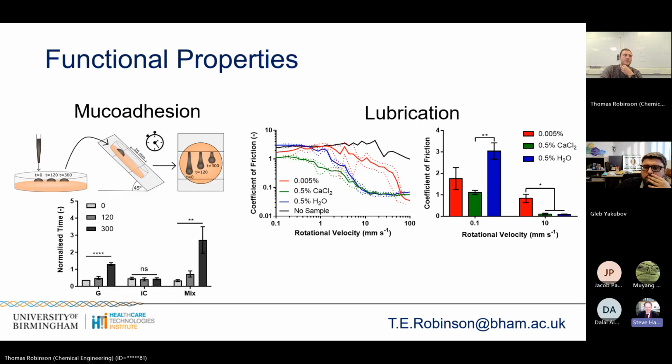The other things you can do when you have concentrated polymer solutions and gels and that kind of thing is start looking at other functional properties. So one that we were interested in, again, because of these epidermolysis bullosa patients who are interested in using this in their mouths to prevent progressive scarring, we were interested in mucoadhesion. So how specifically can we get these materials to bind to the mucosa? And another one that we looked at was lubrication.